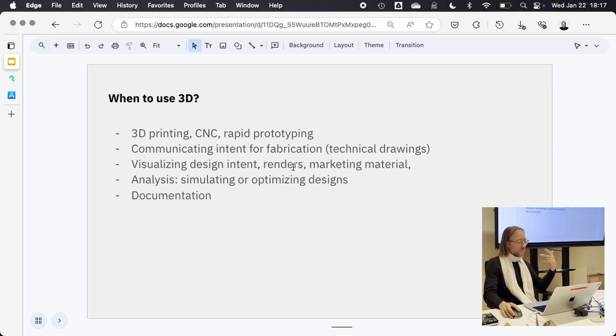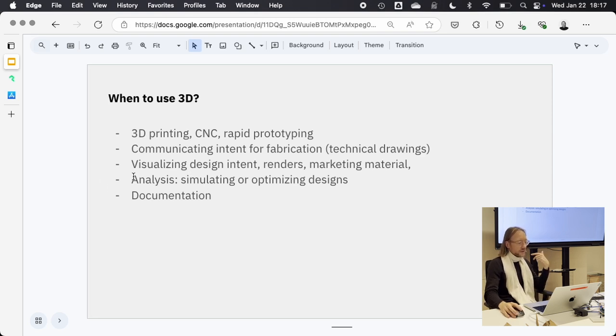The renders, marketing material, and visualizing design intent is also something that's used a lot, especially by industrial designers, to get buy-in from a product. So in addition to building physical prototypes to say, oh, this is how the object will work, the designers will create pretty renders with nice lighting, and they'll put it in a scene, maybe before any of the resources are available to actually build a model that looks like it in real life. So you can generate those things using computers.